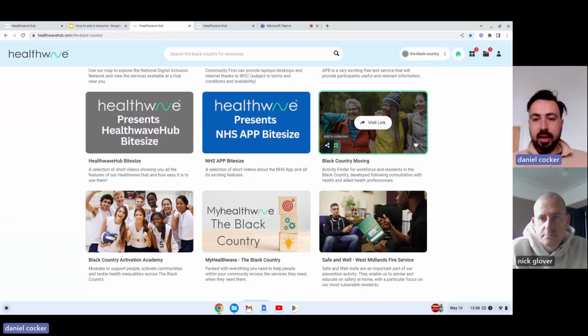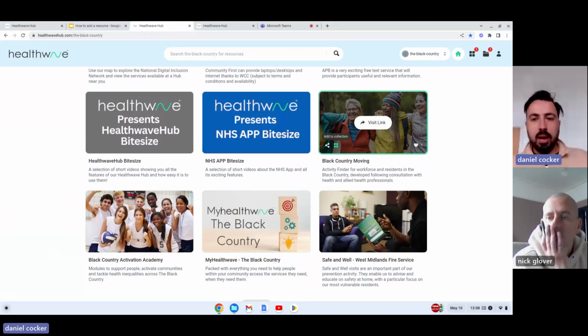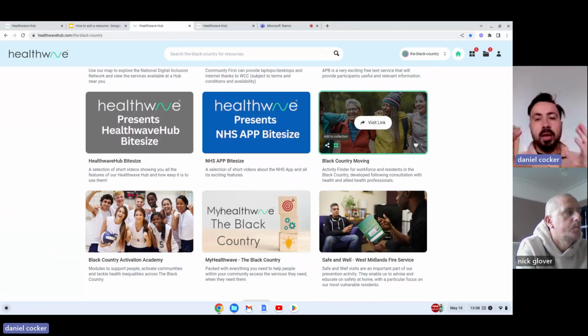If I just pop add to collection, now a collection is multiple resources. The reason that we know this is beneficial, and going to save people time, is that rather than sending people resource after resource and email after email, you can put resources together in a collection, and then people can receive them at once, giving them that information, but also saving you lots of time. And once you've created and saved a collection, that won't go anywhere, and it will stay on your profile for you to share again and again.